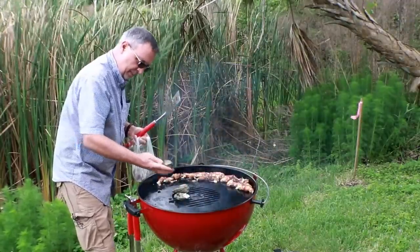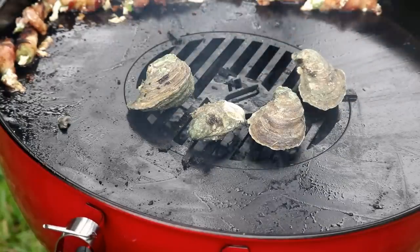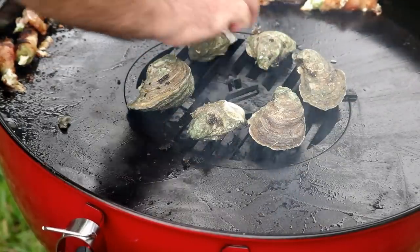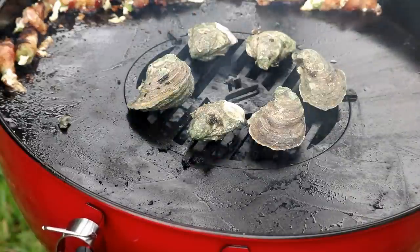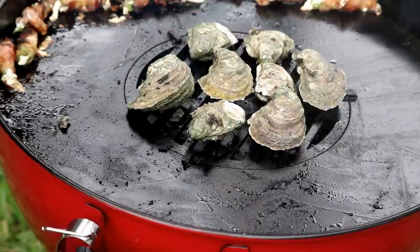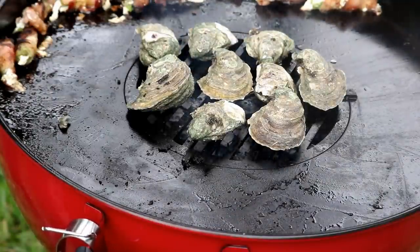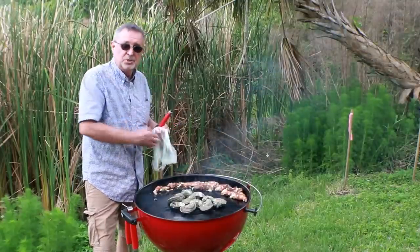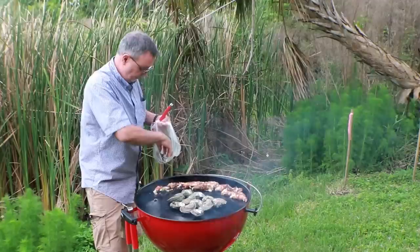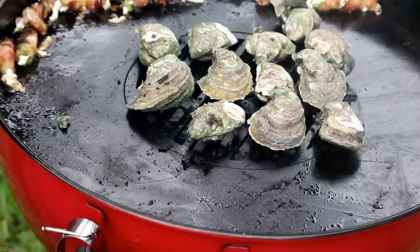Apalachicola oysters — best in the world. I'm going to char-grill up some of these and see how this turns out. I've got that hickory wood down in there. This is a lot of fun. Tammy is going to make — well, it's her recipe — her tequila oyster sauce. We've got a dozen of these. I've got to move them a little bit to get the pan on here. Let me just get these oysters over here like so. It won't take them long — two, three, five minutes as soon as these shells start opening up.